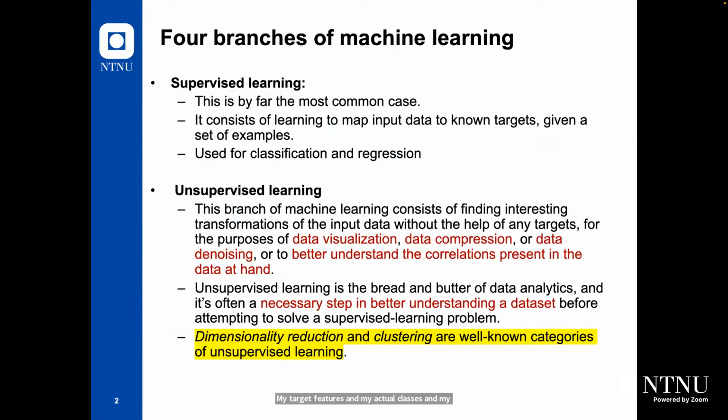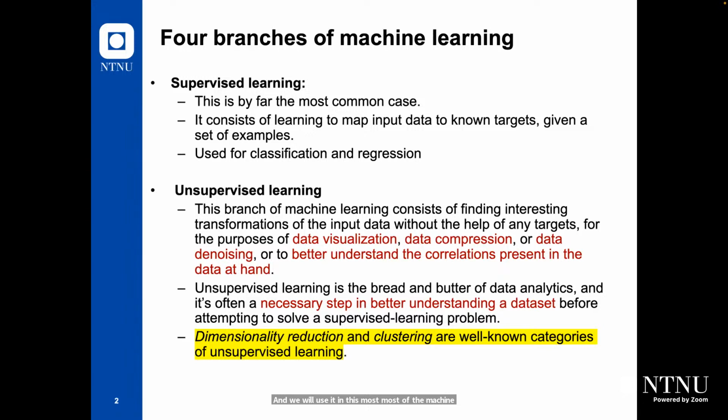So I need to compare the performance of the model. I will subtract the predicted classes from the actual real classes, and we will calculate the loss value, and the optimizer will try to adjust the weights of the model, or the model parameters, in a way which will minimize this loss function. So this is supervised learning. Supervised learning is easy to understand, it's the simplest and most common case, and most of the machine learning examples which we will use in this course will be supervised learning.